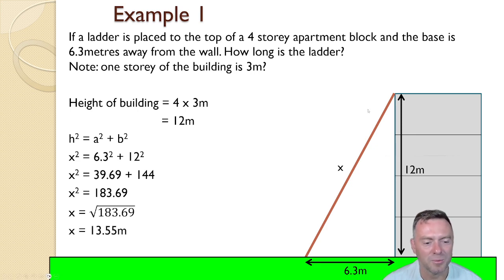Now as a little bit of problem solving checking, that sort of is reasonable. Because we've done the Pythagorean triads before, we should start seeing sort of a little bit of pattern. So 13.55, first of all, is that bigger than the other two sides? Yes. And is it reasonable? Absolutely. 13 is reasonable if you've got a 12 and a 6 sort of triangle.